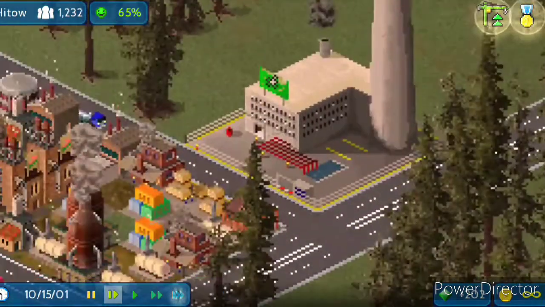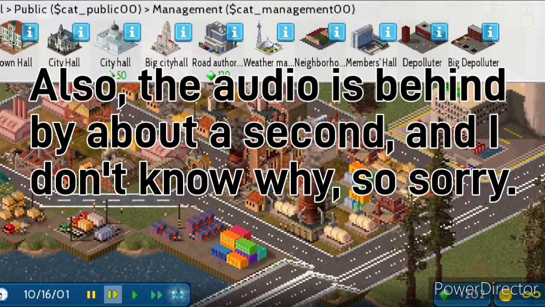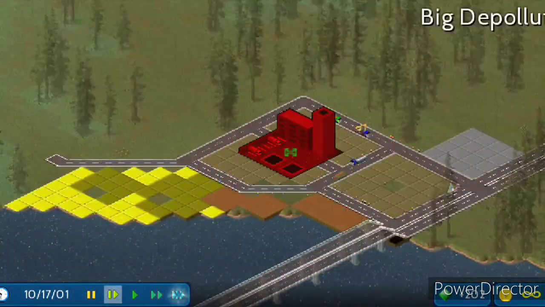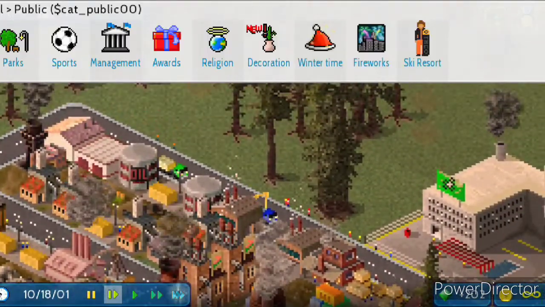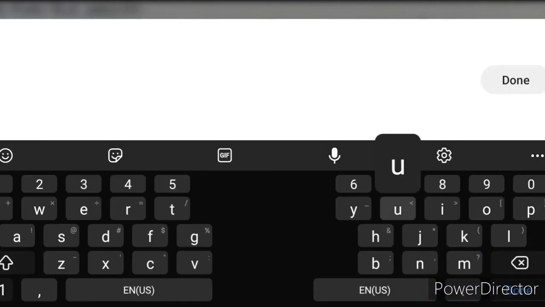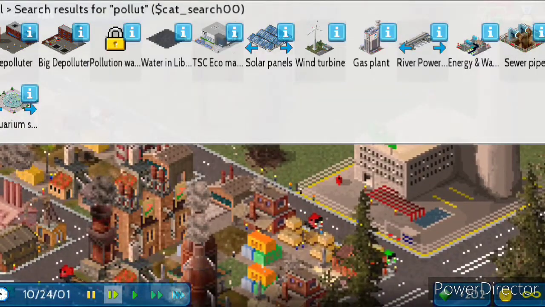Oh, wow. That's a lot of pollution. Nope, we need a big depolluter right here. I'm sorry. That's too much pollution. So put a big depolluter down. No, a big depolluter. Should we? You know what? Pollution. Oh my. What did I just search up? I don't even know. Let's just search up pollute. Here we go. Big depolluter, aquarium, square. So I guess a big depolluter it is.